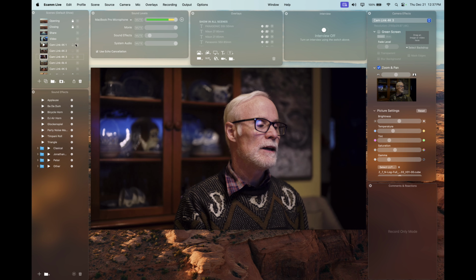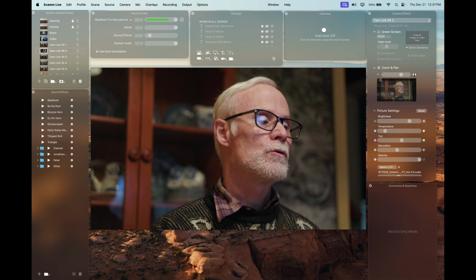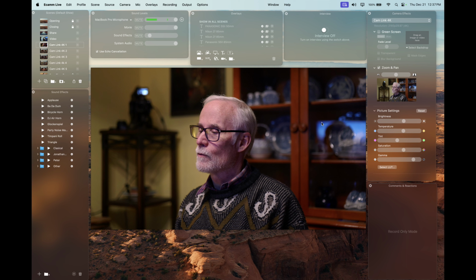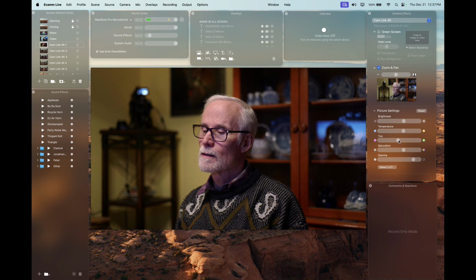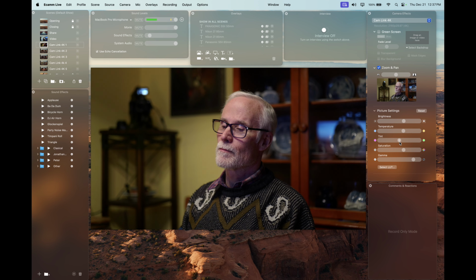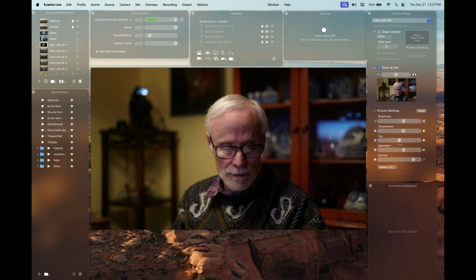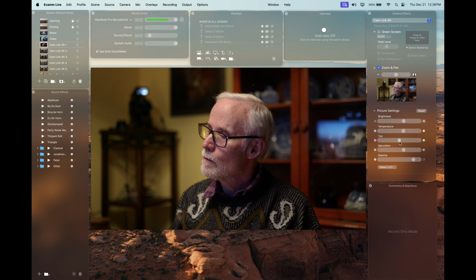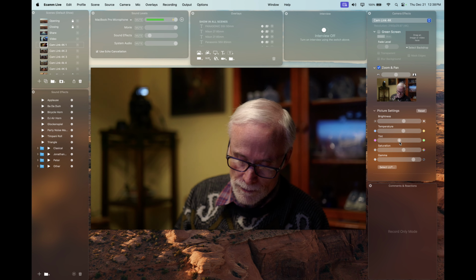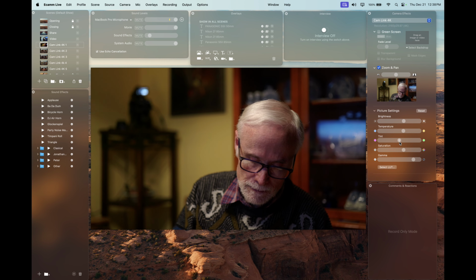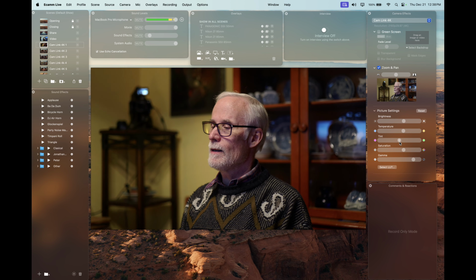So you see, this kind of matches this one. And this is a little bit too red right here on the tint. So I can move it back to 0. There we go. So yeah, I'm going to put this back to 0 on the Panasonic. And there you go. All right.